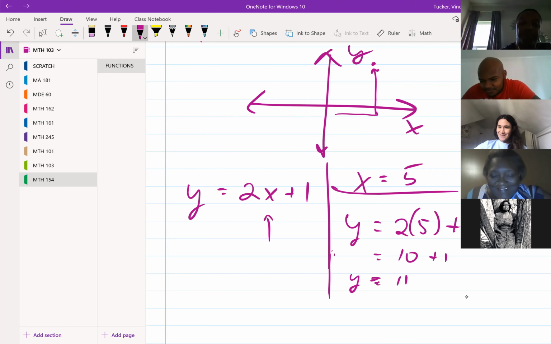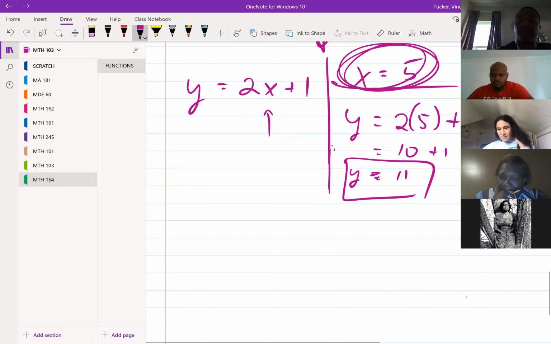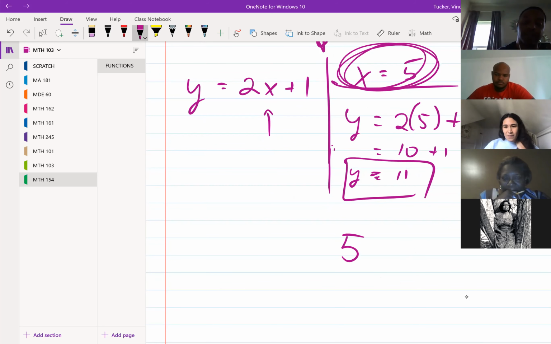But do you see? As far as what I've explained, are you okay? That's why I said when you look at your domain and compare it to your range, your domain is what you plug into the equation. In other words, this 5 will be a part of my domain. What I get out is my range. In other words, this 11. My ordered pair that's created by this function is 5, 11. 5 is what I plugged in. 11 is what I got out.